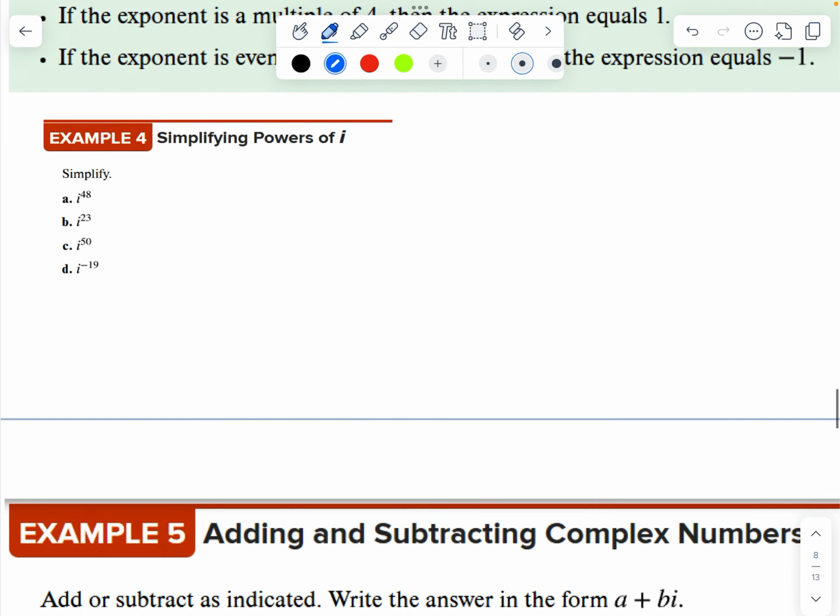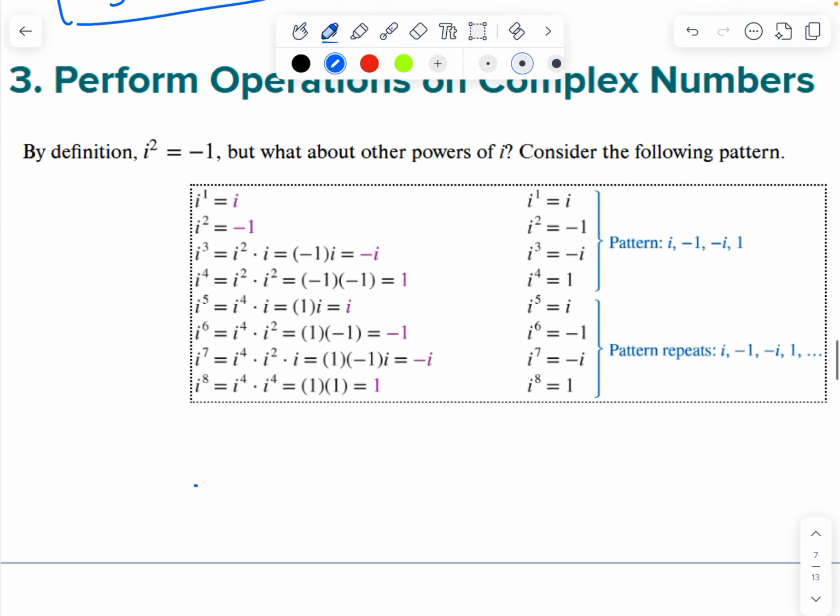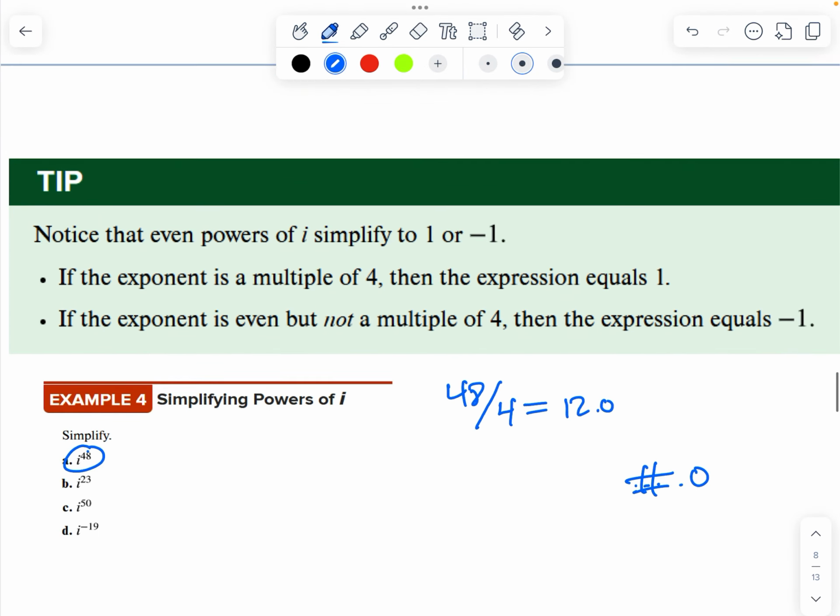For any power of i, since we know the pattern, here's the trick. We're going to take the power, 48, and divide it by 4. Then depending on what the decimal part is will be our final answer. If you take the power, 48, divide it by 4, what you get is an even 12.0. If you ever get .0, whatever number .0, that means it was evenly divisible, the same thing as having i to the 4th, and it's just going to be a positive 1.